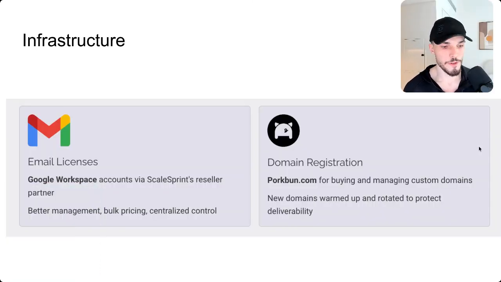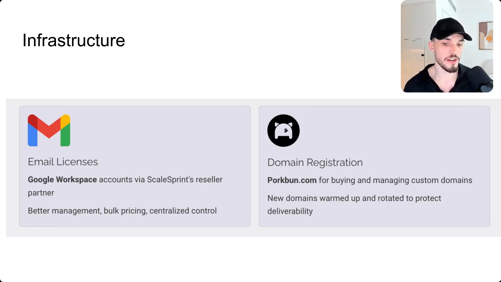Now, for the infrastructure itself, this is referring to basically how you set up domains and email accounts that you're then going to be connecting to Instantly.ai. Now, for domains, I found porkbun.com to be very reliable, and I've used some other ones like GoDaddy and Squarespace in the past. I've had issues with those. I think they're buggy. I think the support is terrible. I haven't had good experiences with those, but Porkbun has been consistently just really, really pleasant to work with. So I use those, and I intend to use them as well going into 2026.